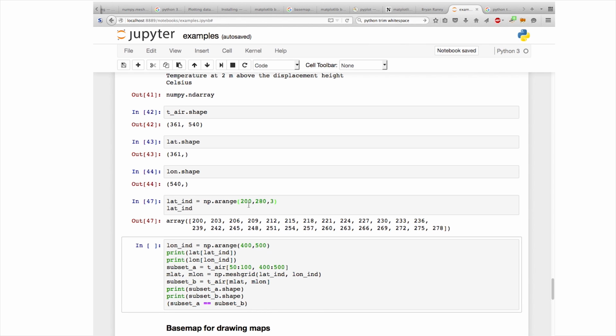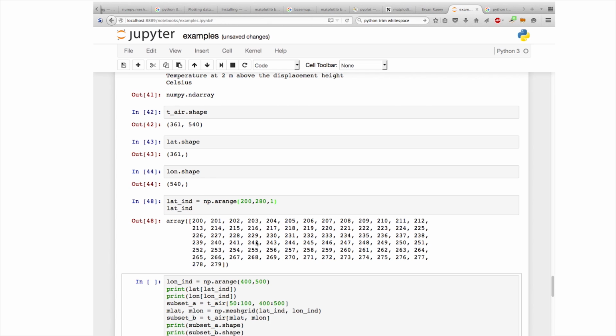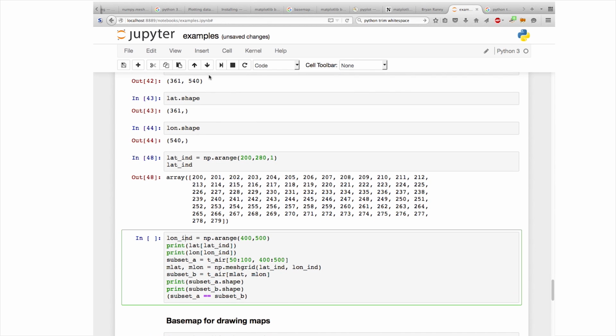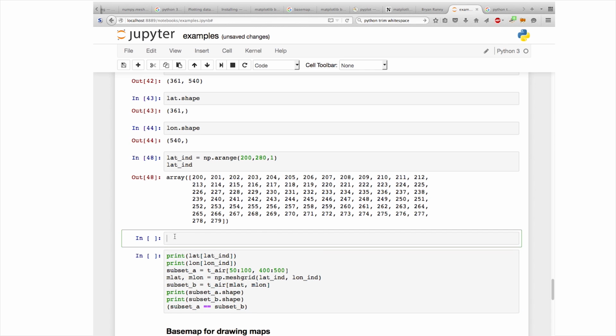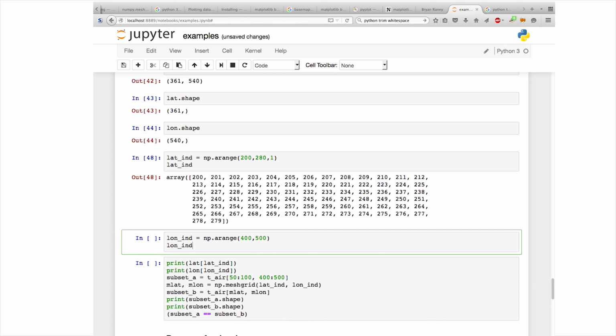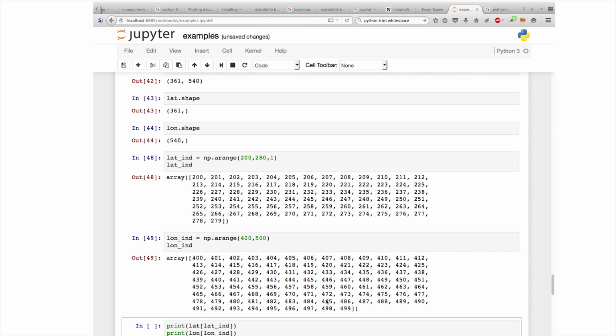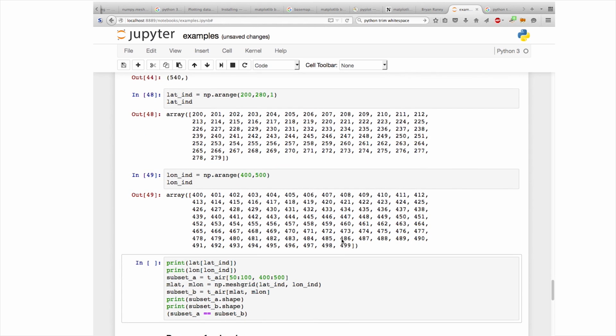So it's the starting value, a little bit after the stopping value, and the interval. But let's go back to 1. In fact, I'll just change that to a 1. And then we'll do the same thing here. That's 400 to 500, except it's really 400 to 499, because it never does the last one.